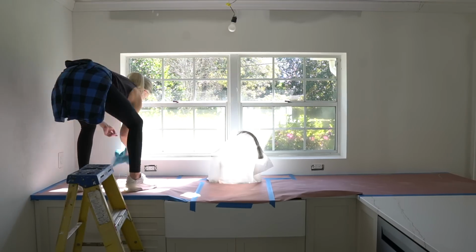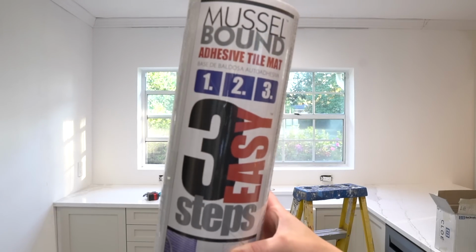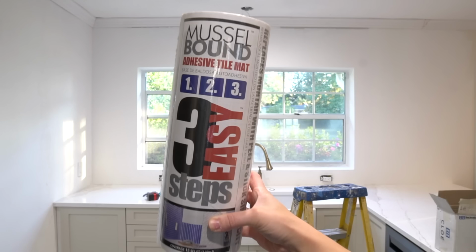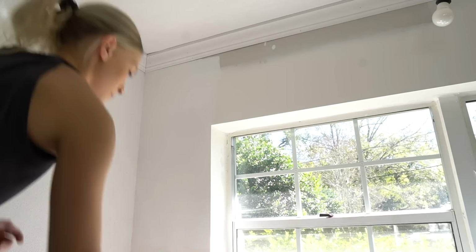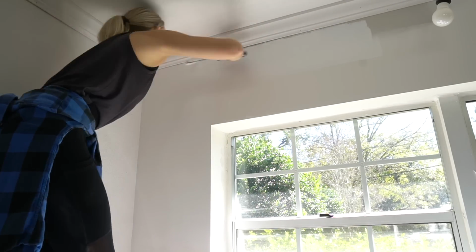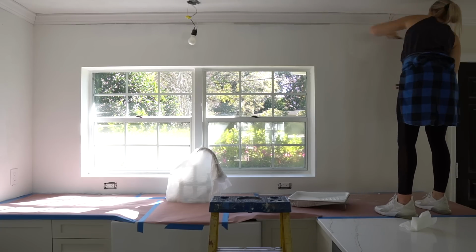Instead of traditional mortar, I'm using this adhesive tile mat called Muscle Bound. I bought it from Floor & Decor, but I think they have it at Lowe's too. It's my first time using this, but I've been seeing it more and more lately, so I thought I would try it out. It's permanent and completely replaces mortar. For this to properly stick, you need to prep your surface really well. It says it can be applied to most clean, flat, painted or unpainted, well-bonded surfaces such as drywall, cement board, plywood, laminate, and even existing tile.